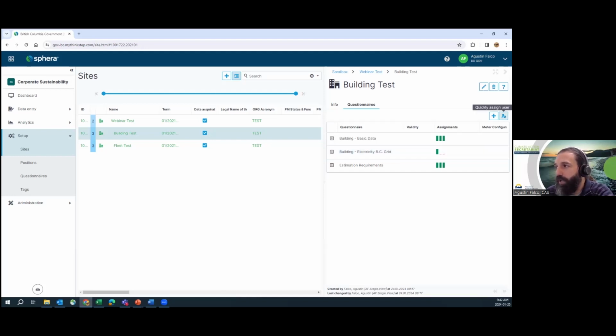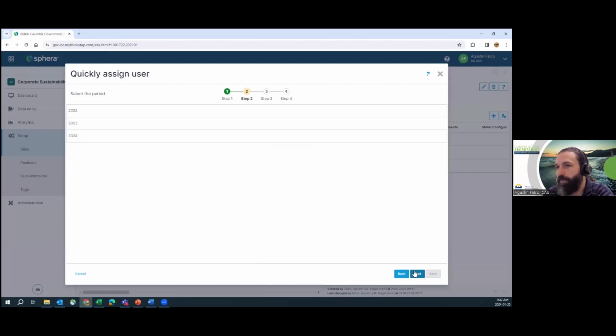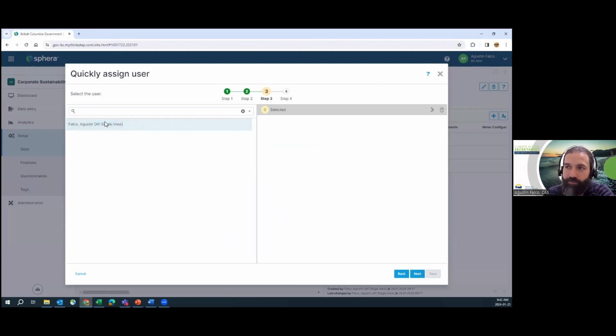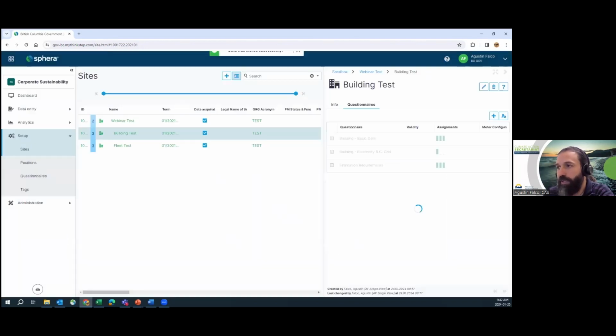So the site administrator will have to click on assign user, select the questionnaire, click the years that haven't been assigned to that questionnaire and the person that has to enter the data, click next, and assign that user to all the positions and questionnaires that have been selected. Once we do that and save, we can see that now we have, like the others, instead of 2 red lines, the 3 green bars.